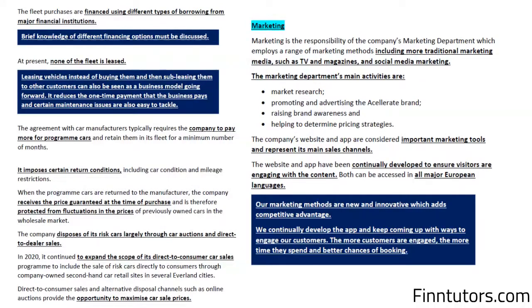So, whenever you want to buy cars, rather than using your own money, you borrow the money. So, a brief knowledge about different financing options, specifically debt financing, must be kept in mind over here. This is your F1 syllabus. At present, none of the fleet is leased, which means the cars are not leased. You buy them under a repurchase agreement or you buy them outright. They are not under lease agreements or arrangements.